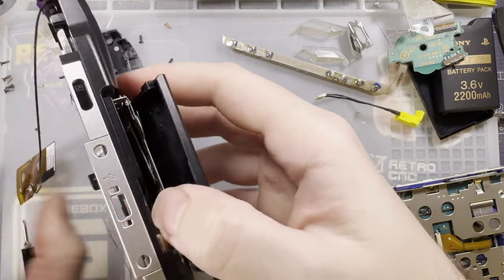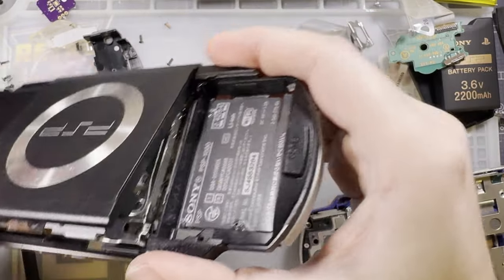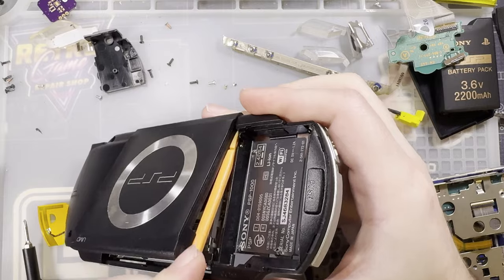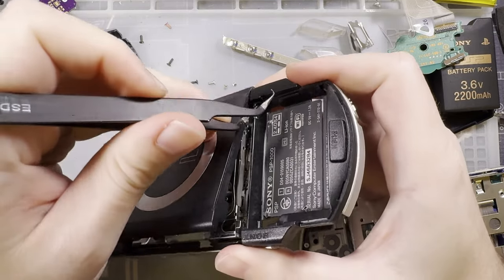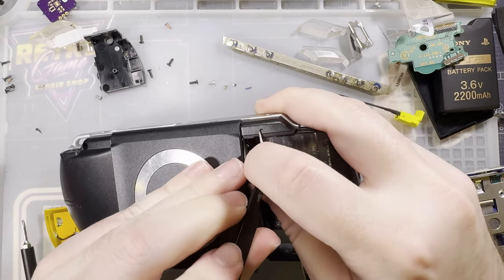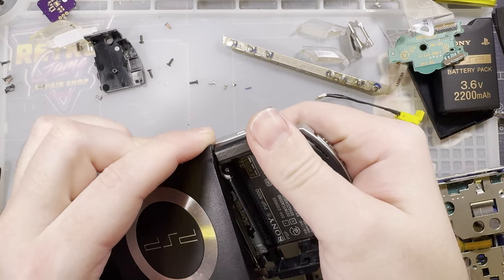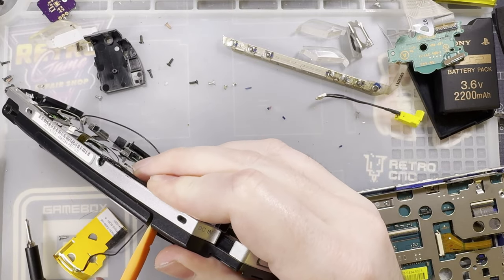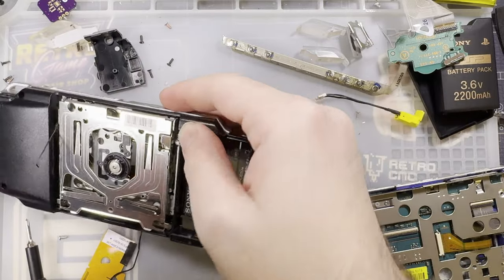Okay, easy enough. I made a mistake. So I had to unclip the cage. I'll show you a little bit more when we get to the blue one. And then once the cage is unclipped, it is quite literally just a matter of prying the darn thing out. And I did not realize that. Can I do that with my tweezers? Not without scratching it. Of course, I can just try flexing it. Nah, that's a bad idea. There we go. Trusty old spudger. And then the whole door comes off.